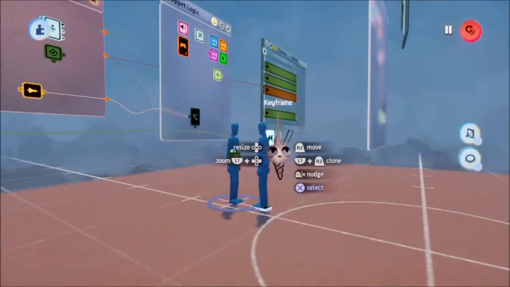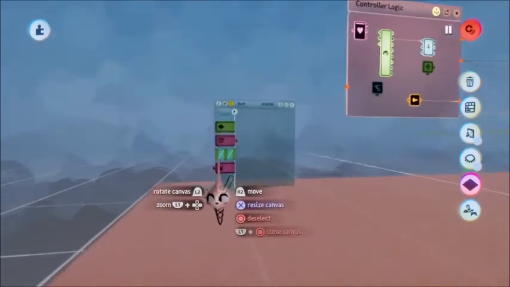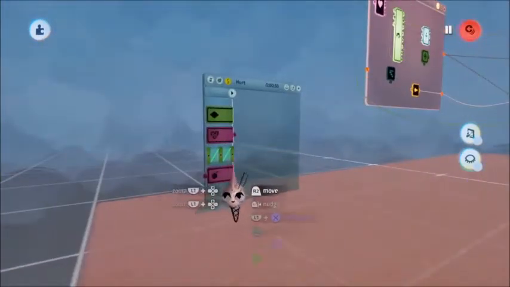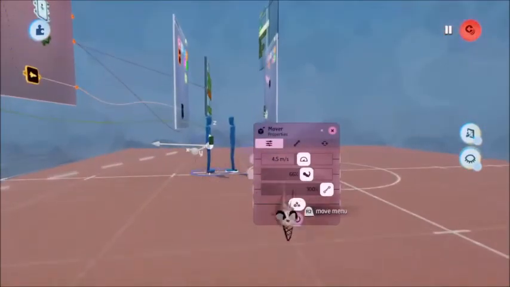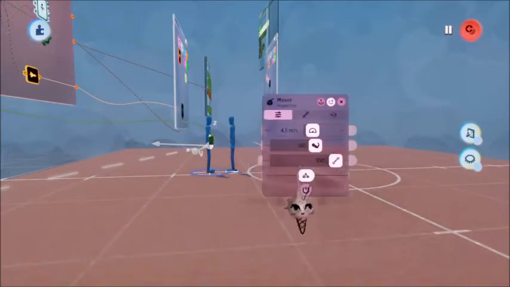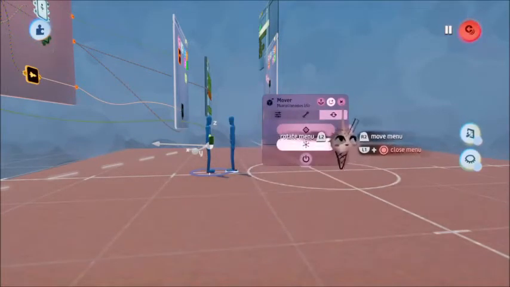I've already explained the AND gate, and I've already explained this keyframe right here. Inside of the hurt has your animations also, and a mover. If I didn't explain it, it's pointed backwards, and these are the settings. If you like my settings, local space, you can turn down the Y if you need to, all that great stuff.